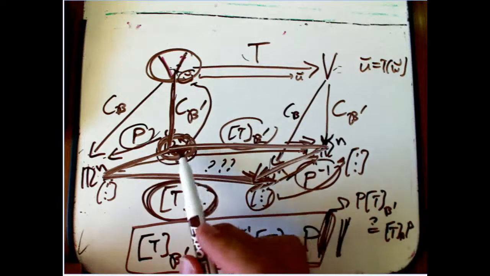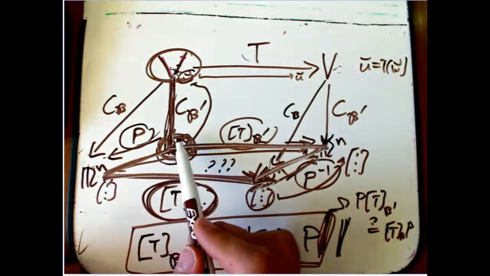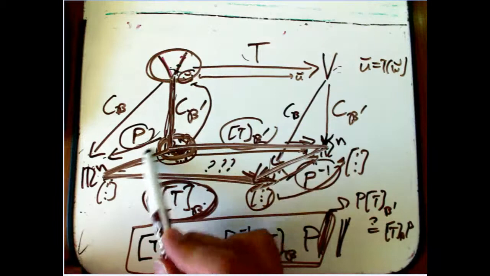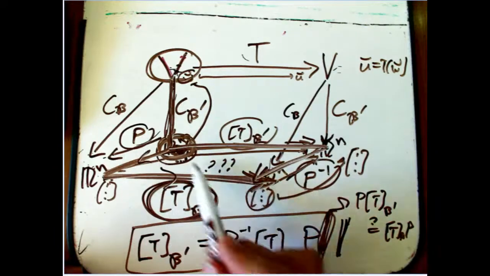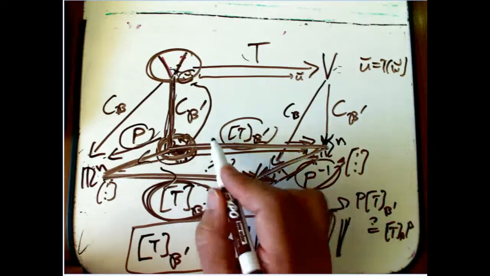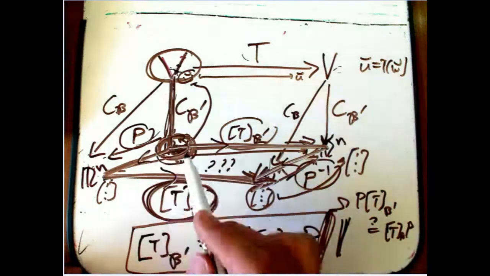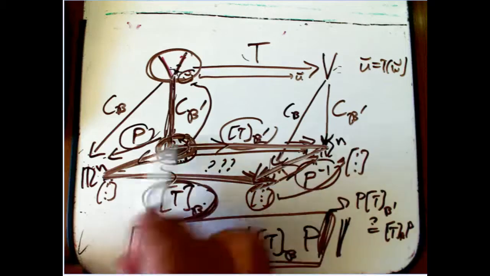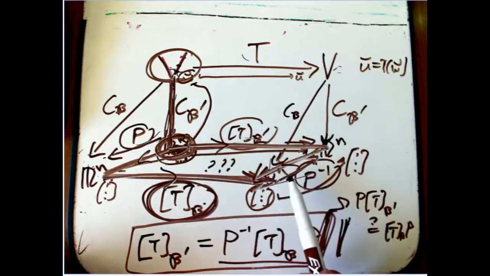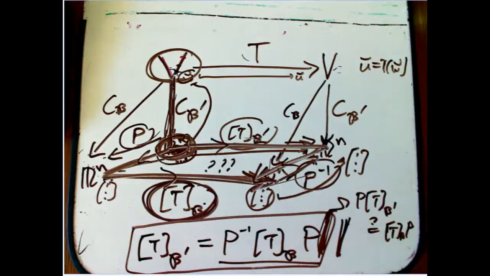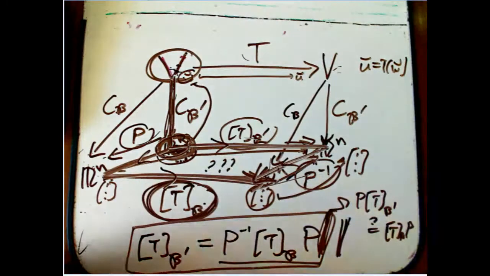Okay. Well, the only thing that's different is that I went around these two sides of the bottom square in one, and I went these two sides of the bottom square in the other. And because everything in here comes from some vector up here, that basically proves that these two ways are the same. I think that's probably a little advanced for what we're doing, but that's definitely how a mathematician would look at this and say, oh yeah, totally, it makes sense, because everything else in the diagram commutes, so this bottom square has to commute as well.